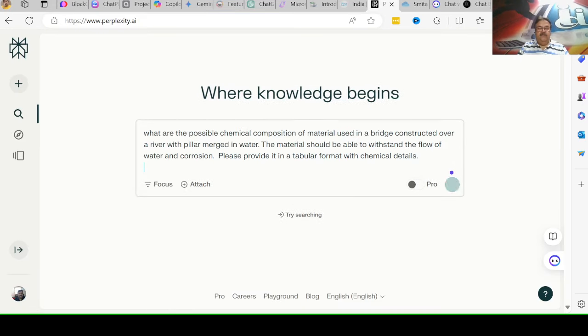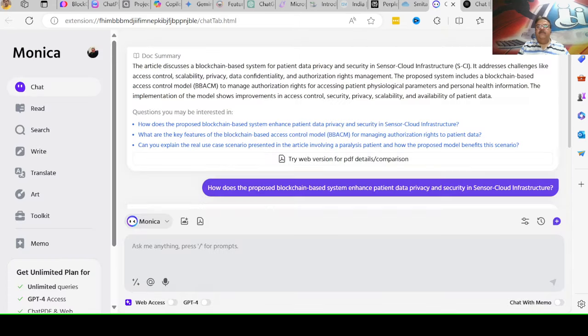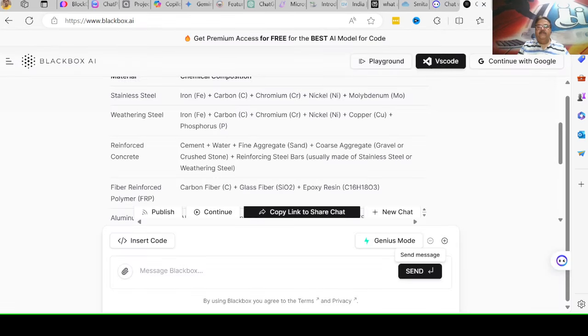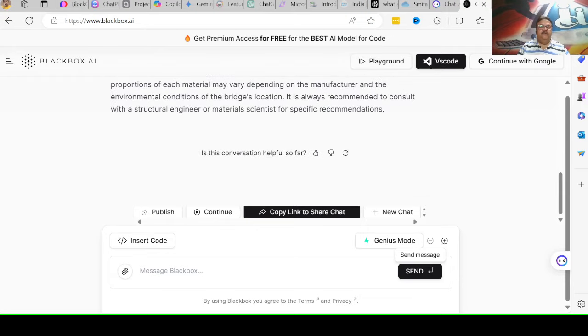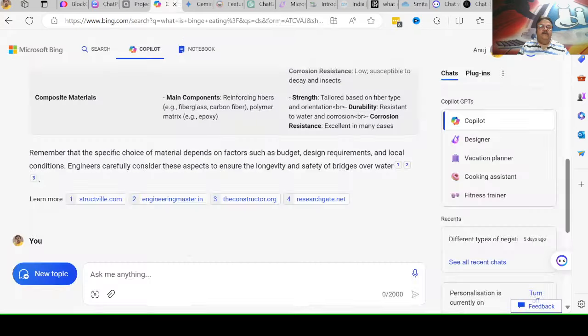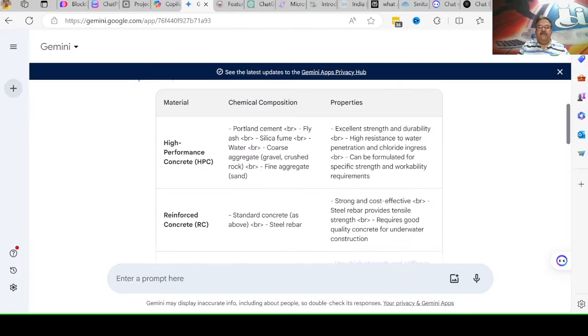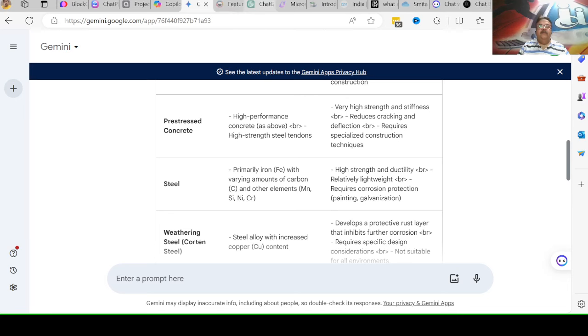Perplexity, I can put here again, and I can ask Perplexity what it can give me. You can actually consult one more tool, Monica. Yes, same thing. I was just checking the PDF earlier. Blackbox AI has already done that for me. Copilot had already done, and Gemini has done. Copilot and Gemini are more or less the same.